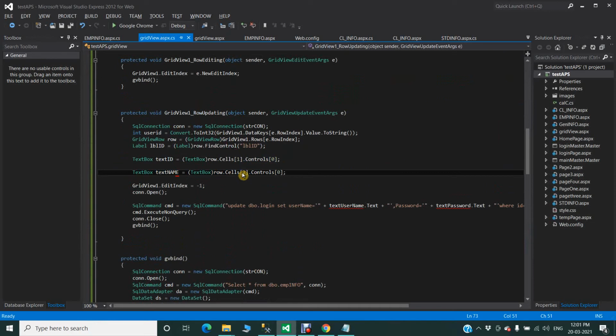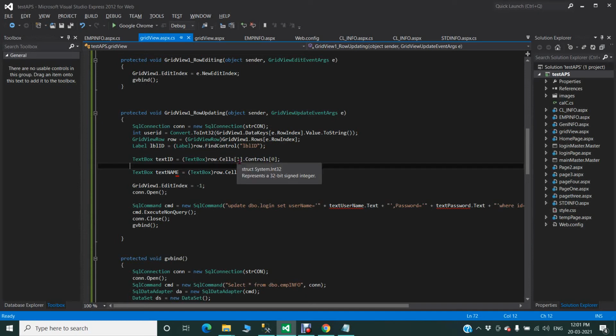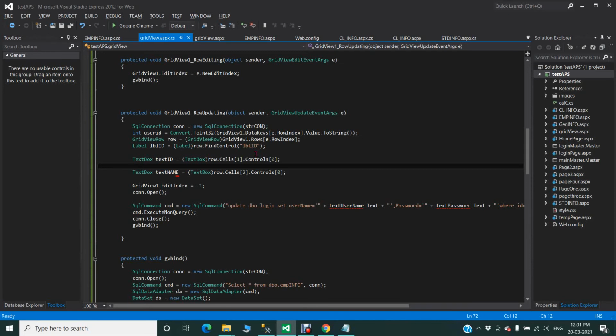See, there is one more thing. Here, which is cell 1, which is cell 2? You may think this is cell 1, this is cell 2. No, this is cell 0 and this is cell 1. The coding here is, listen, in the template I got, you don't want to update the first row. When I copy pasted, do you remember we have user ID, username, password, three things, right? According to his logic, he doesn't want to change the first row. That's why he's starting with cell 1 and cell 2.